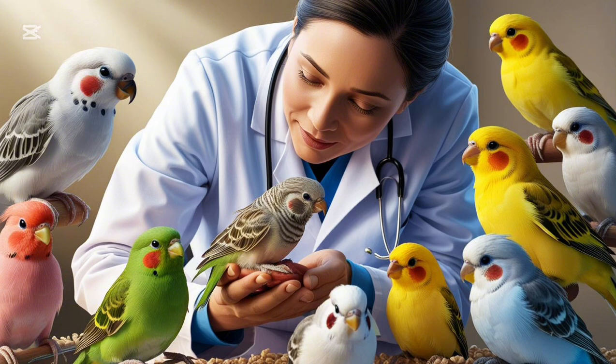Okay, gradual transitions. And just like we need to stay hydrated. Right. Birds need access to clean water all the time. Fresh water. Yep, especially if they have diarrhea, to help flush everything out. Exactly. Water helps their systems run smoothly. It sounds like we've covered everything about preventing and managing coccidiosis in birds. We've covered a lot. Any final words of wisdom?